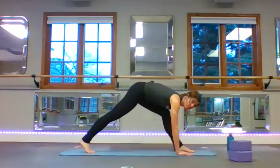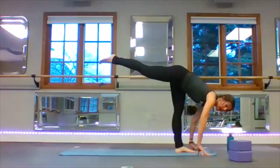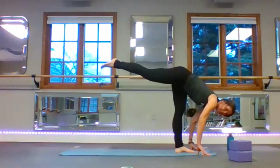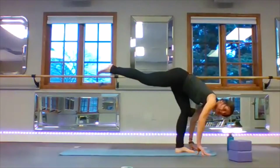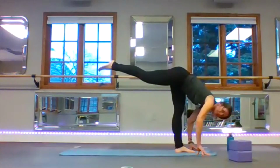Begin to gaze forward, bend into that front knee, standing splits. Bring that right leg up, drop your head down. Again, you can use anything under your hands. Knee can bend as much as you need. Big breath. Big exhale. And release.